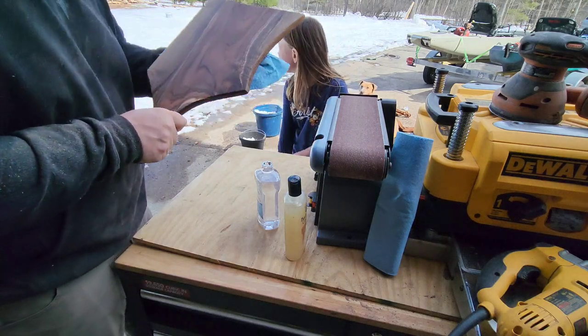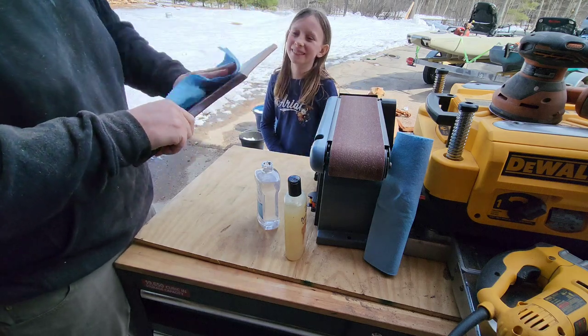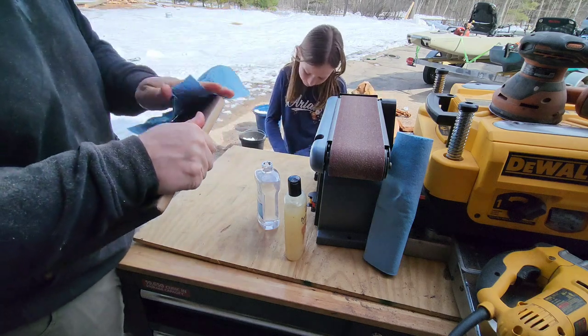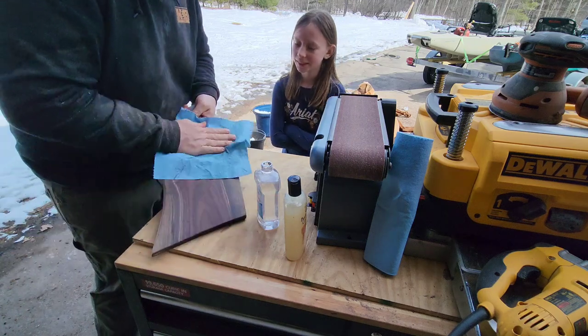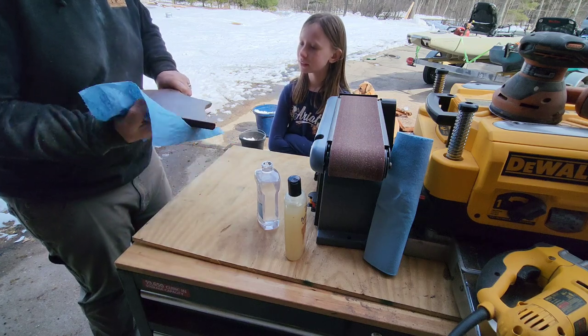We've got a lot of snow and stuff. We got about 5 more inches of snow yesterday. So it's March 25th, I think, or 26th. I think it's March 26th right now. Yeah, Sunday.